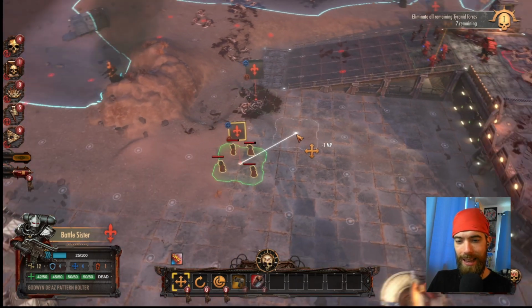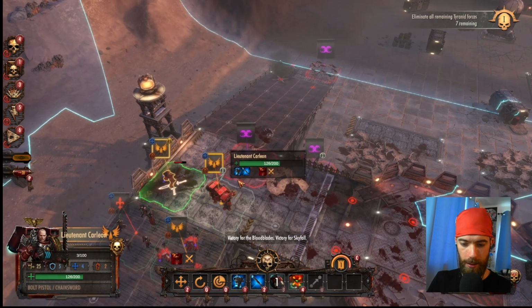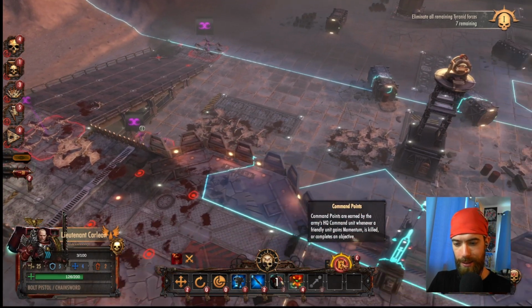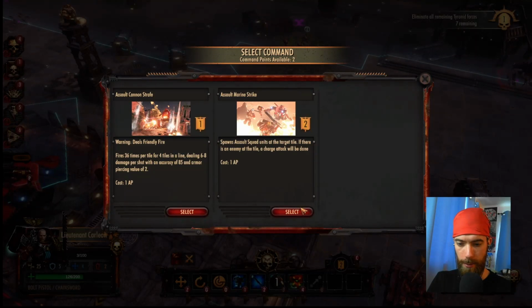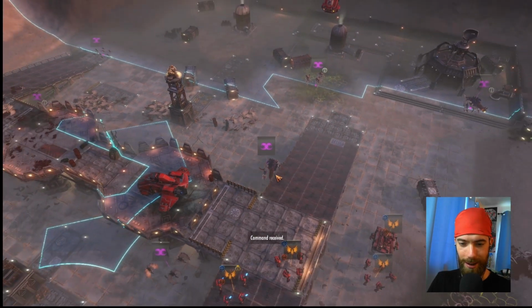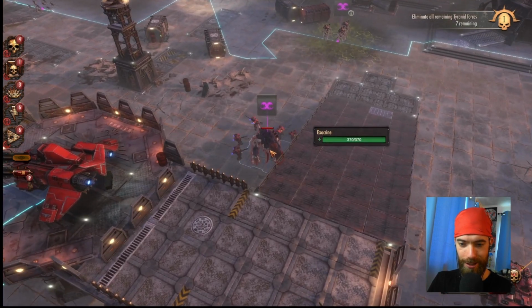Only 7 enemy forces remaining. It should be a pretty easy deal to be able to just mop up from here. Oh yes, and we have the extra assault squad that we can drop in. I know exactly where I want them to go. Right on top of this Exocrine. Airdrop in the assault squad.